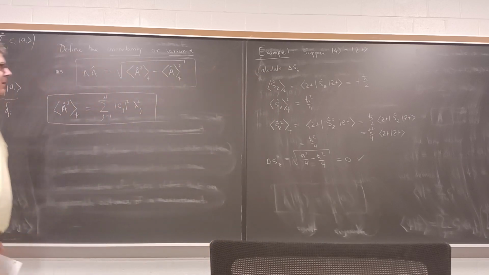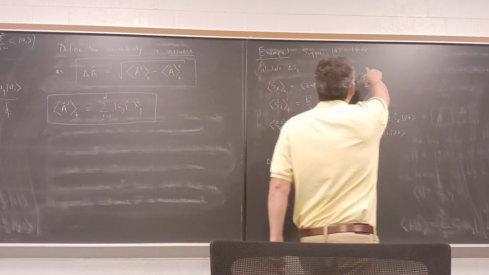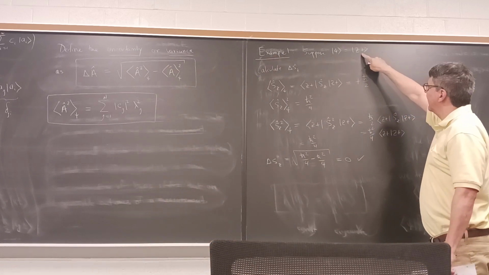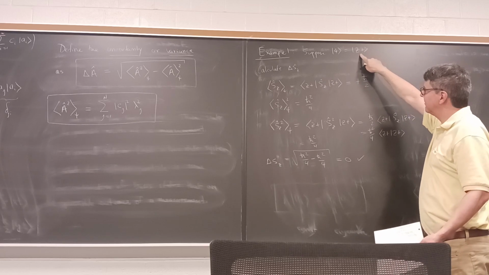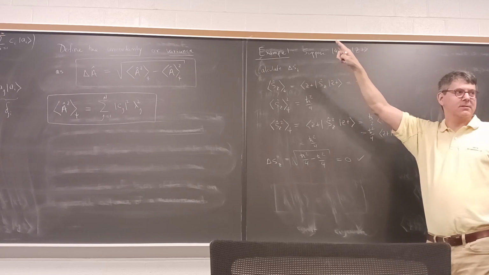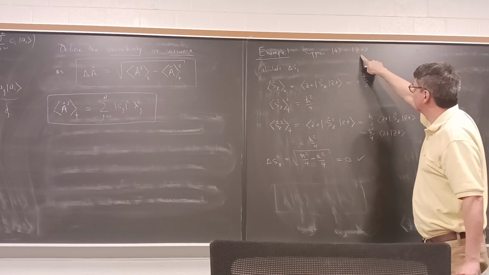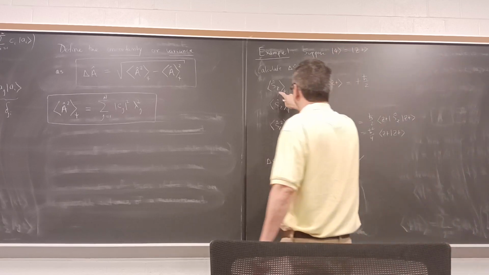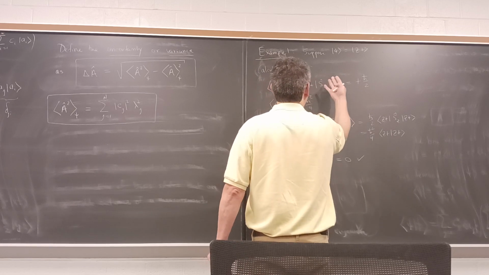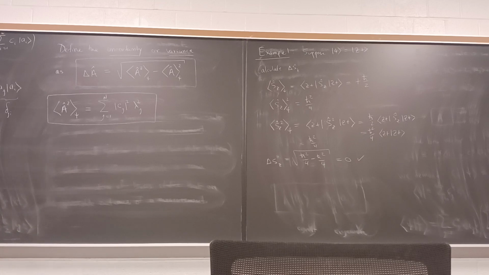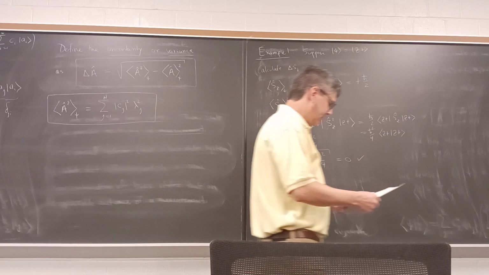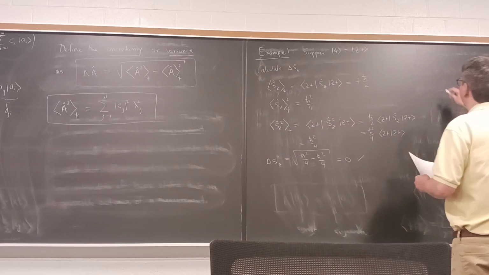Okay, so notice that if the state was in a particular eigenstate of the system, right? It's not in a linear combination, it's in an eigenstate. If it's in an eigenstate, then if I have a measurement that's going to give me one of the eigenstates, its uncertainty is going to be 0, because it's in an eigenstate, it's not in a superposition. Okay, let's do a little more complicated one here.